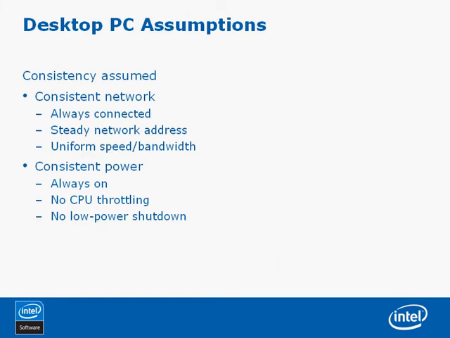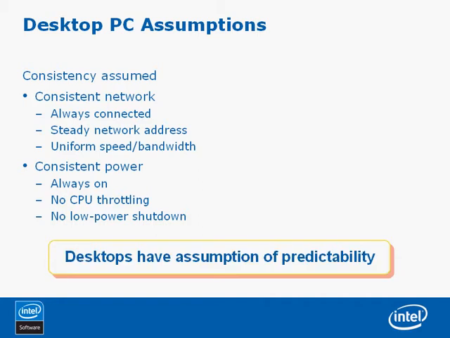For software developers wanting to reach the widest audience, it is imperative that certain assumptions are not made about the system environment. A desktop computer is generally considered to be predictable and consistent. In general, watching for user log-off and shutdown events is sufficient for an adaptable application. A desktop computer is expected to have a consistent network connection. This means that the connection remains online, with the same IP address, and with the same bandwidth available over time.